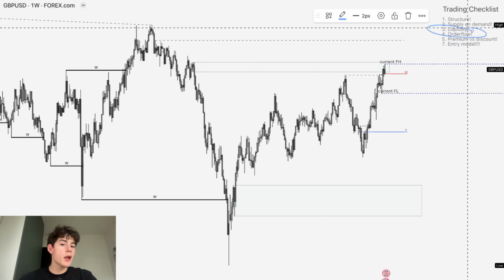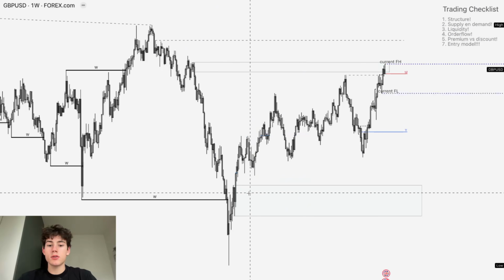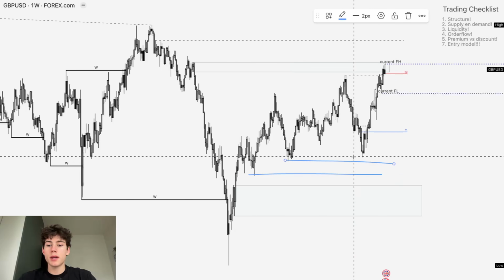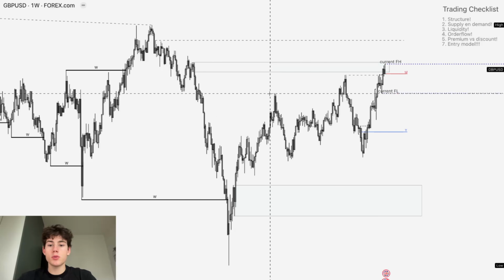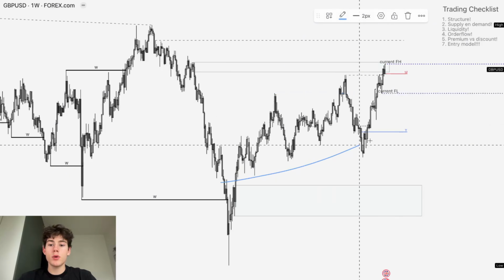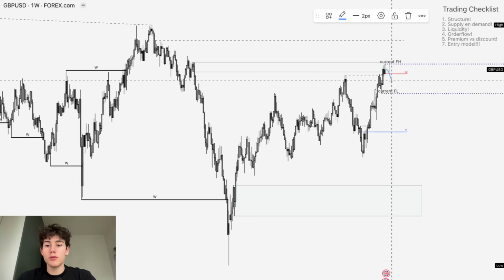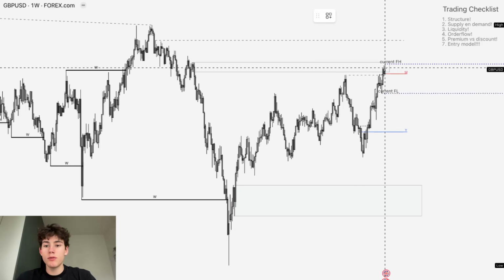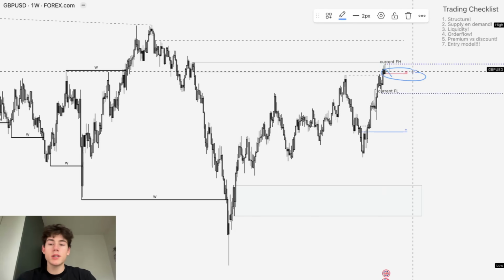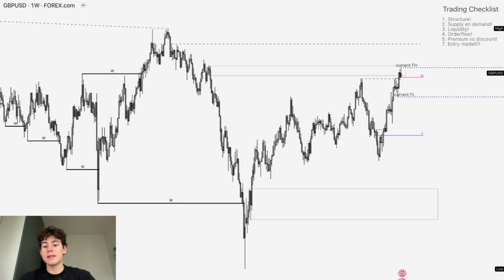Looking at order flow, my order flow is bullish, right? As you can see, we are respecting those lows. We are currently respecting every single low, and we're just trading up higher. And as you can see, we're also breaking the highs. So my order flow is clearly bullish, but this is a weekly time frame, so we could still see a small move down lower before moving up higher. For example, we could still see a little move under this monthly open, which I will talk about on the 4-hour time frame.